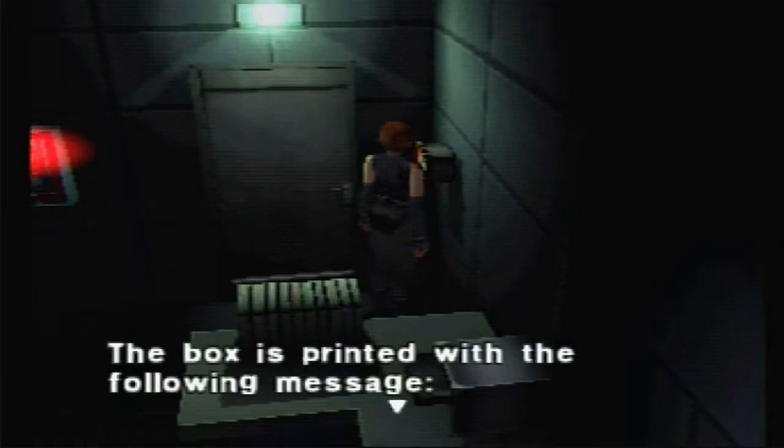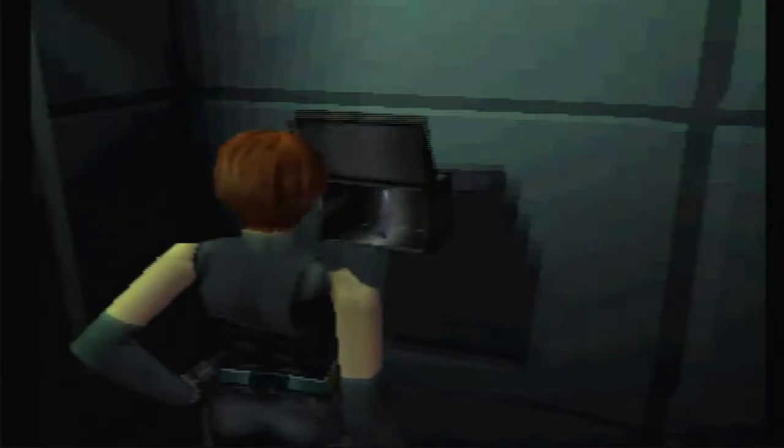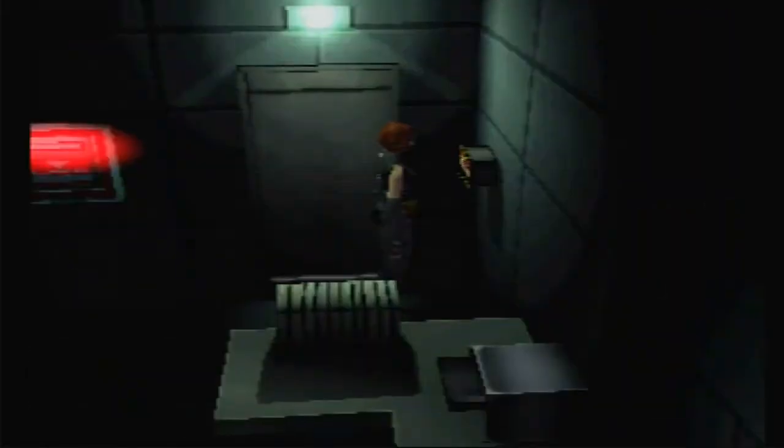The box is printed with the following message. Antenna activation key for emergency use only. What? A startup key in the shape of a card.